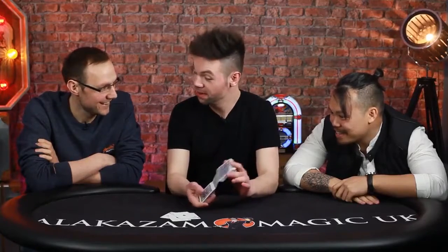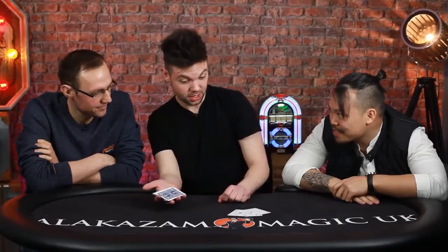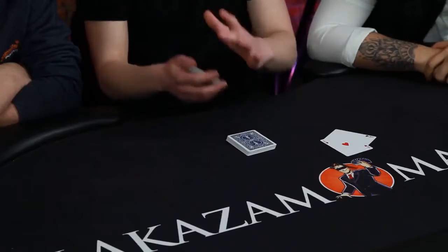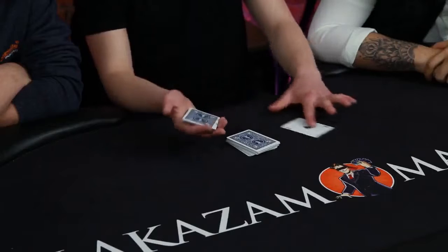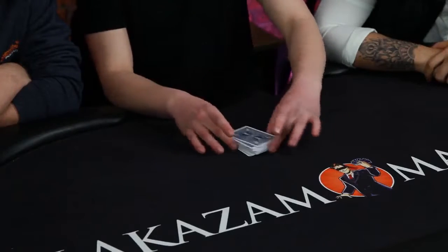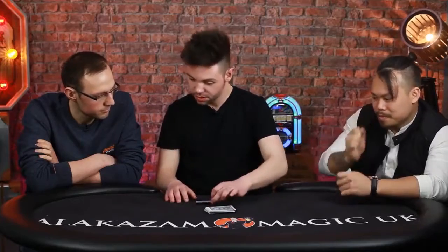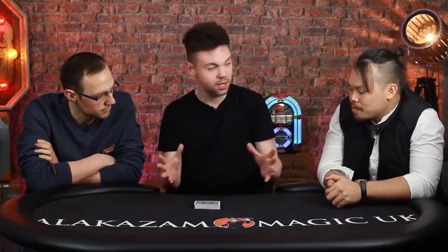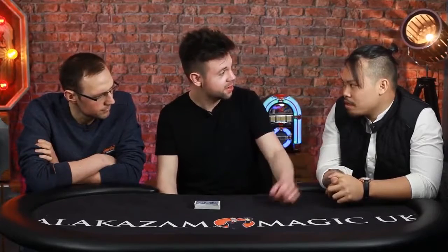So that was the fastest way, right? But I said I was going to do it again. To make it a bit more of a challenge, I'm going to place these into different parts, kind of separating the aces by a block of cards. Slowly and fairly. Now, instead of just cutting to them straight away, I'm going to try to make it a bit more difficult by letting you decide in which order I'm going to find them. So if you say spades, I'm going to try to cut to the spades.